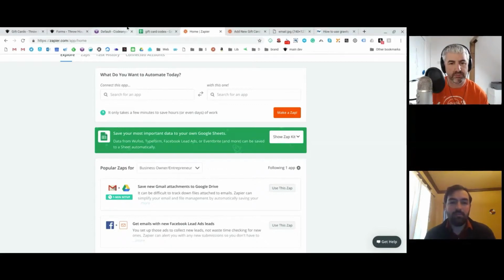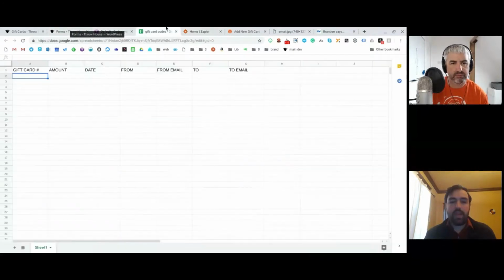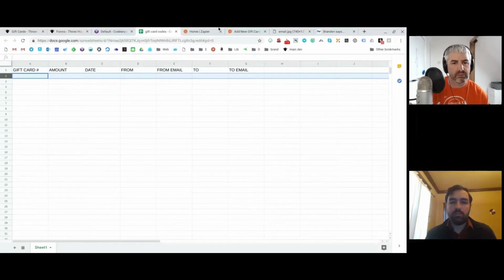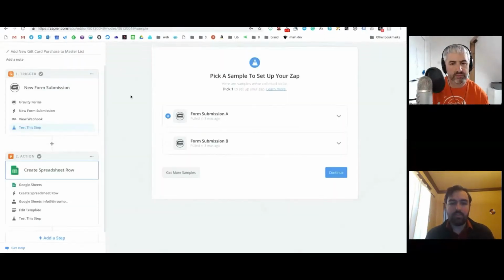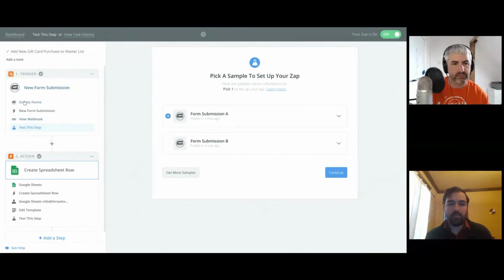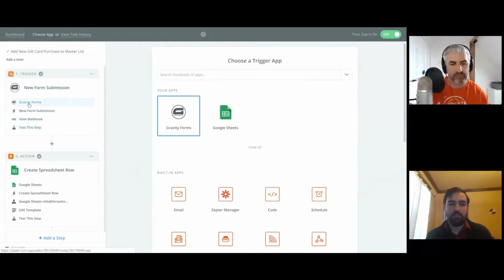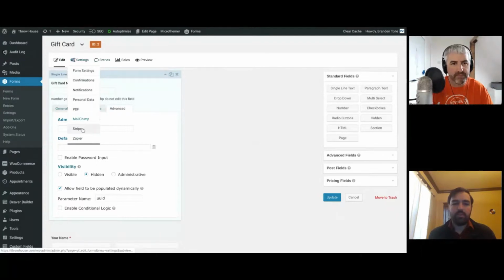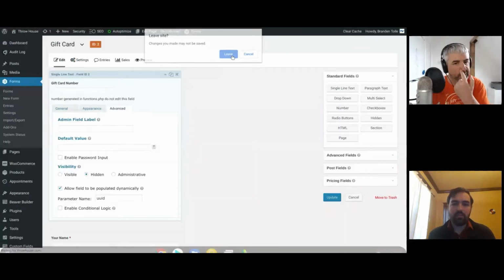And then it outputs that data into also pretty much anything at all. So I want to suck in the data from Gravity Forms and output the data into this gift card spreadsheet from Google. So to do that, I've just created a little Zap here, and the way the Zap works is that you have the trigger, and the trigger is Gravity Forms. So every time someone submits a Gravity Form, that triggers this Zap to run, and they give you a little webhook, and that webhook goes into your settings.